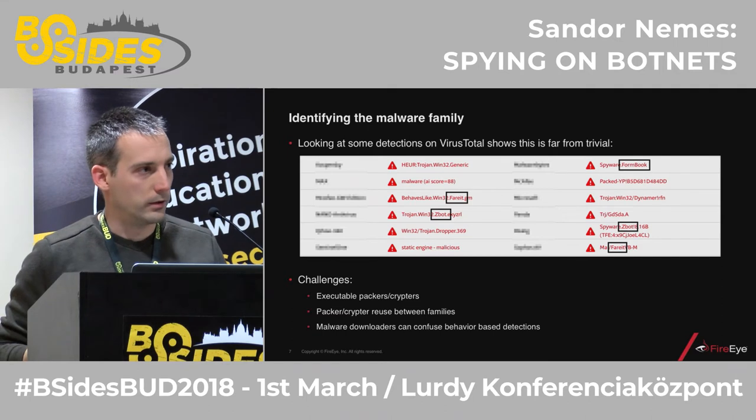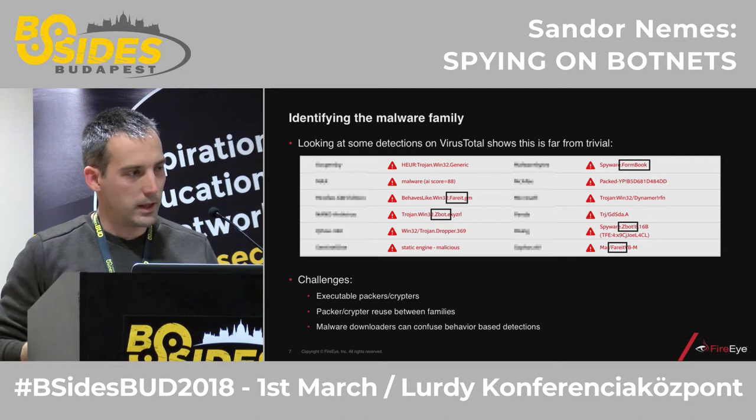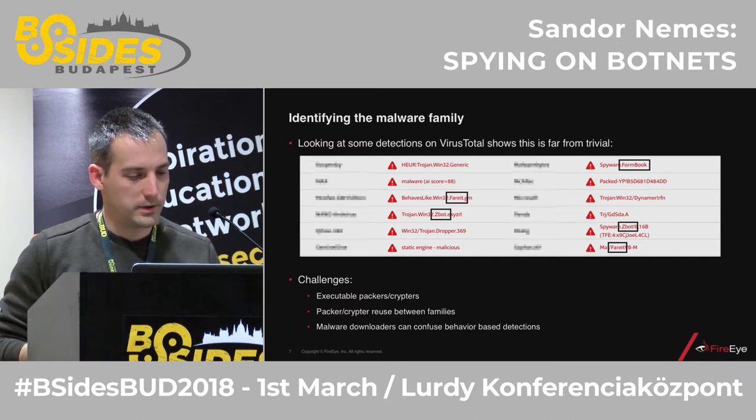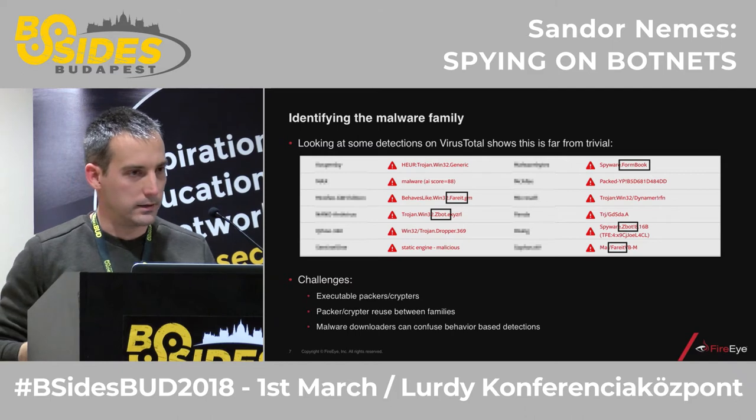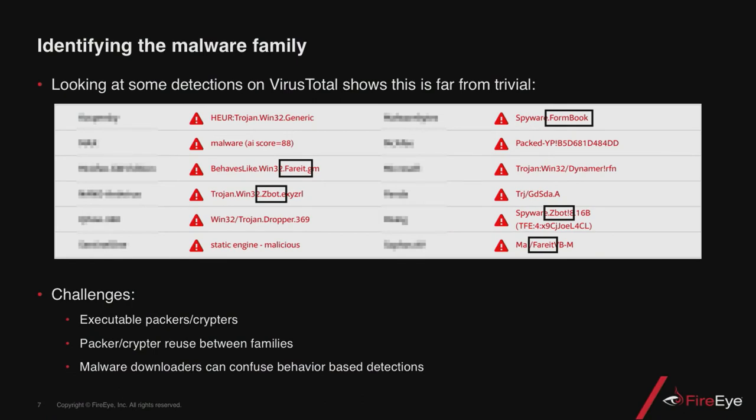Another problem is with malware downloaders, which are scripts or malware families whose whole purpose is to download a file from a URL and execute it. The AV companies, which use dynamic analysis systems to find out the behavior of this malware, have a hard time separating the behavior of the downloaded file from the file that downloaded the actual malware. In this case, not sure how much you can see, but there's a malware family called Ferret, also known as Pony Loader. That's a downloader kind of malware. So it might have happened that a Ferret sample downloaded a Formbook sample that you can see here, and other AV vendors might have hit on that signature. That can cause some confusion in the detections as well.